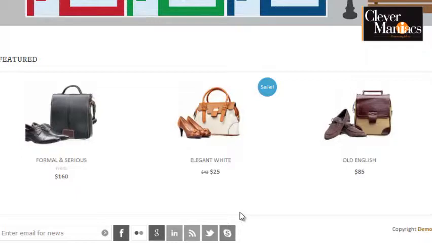So anything that doesn't require shipping. And the third option that you could potentially have is a downloadable product. The difference between a virtual and a downloadable product basically is that a downloadable product is something like an ebook, maybe an MP3, a song, something that the user could download. So basically you would sell it and they would get a link and they would be able to download the product. And that's basically a downloadable product. So you have these shippable products and there's some options there, and you have the virtual products and you have the downloadable products.